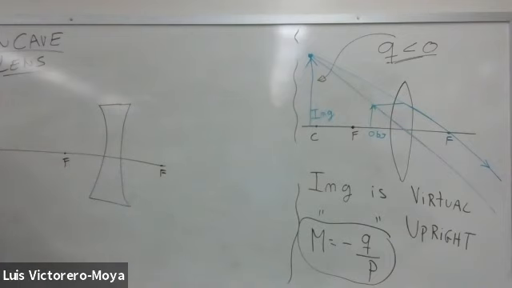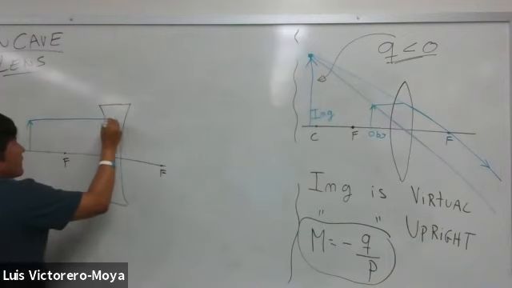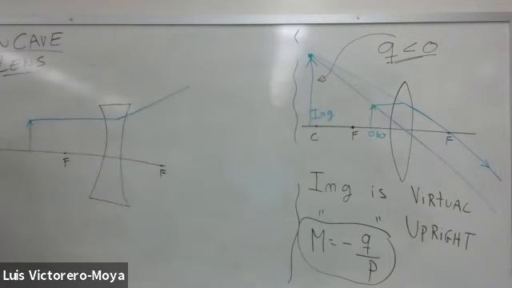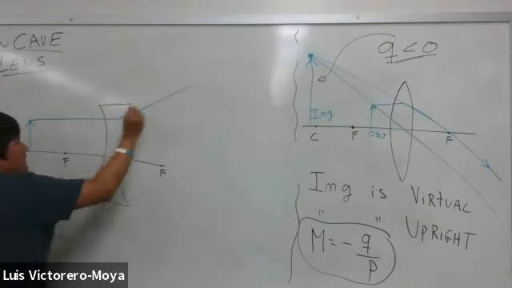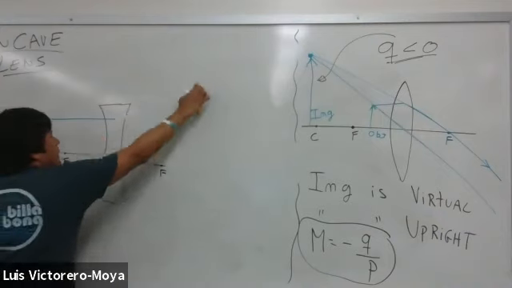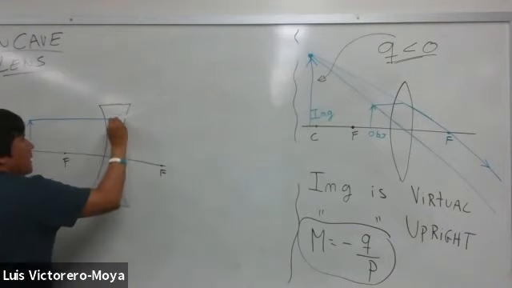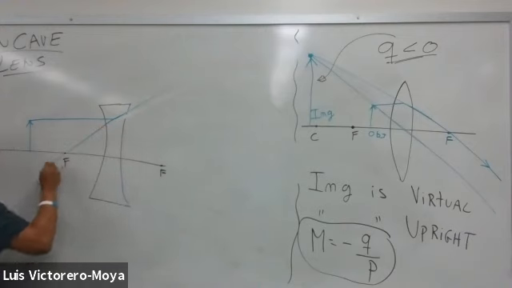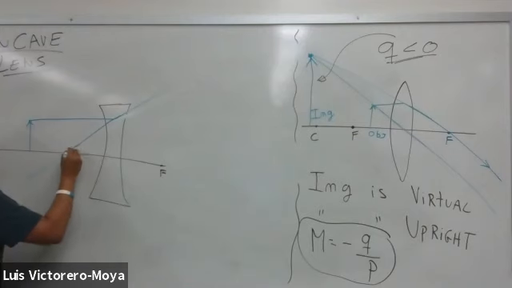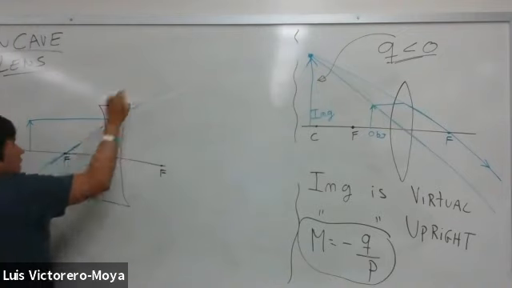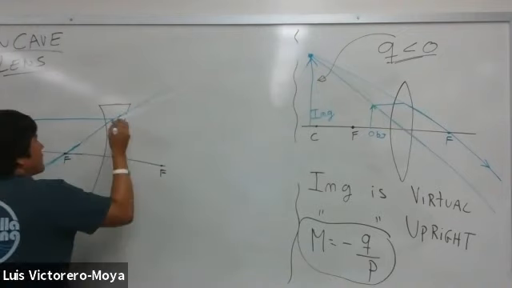But you know what happens? When you have an object, wherever you want, the object here, light gets diverged. But it doesn't get diverged randomly. It gets diverged on the same line as the focal point is. Like that. So if this is my focal point, light gets diverged like that. Right?